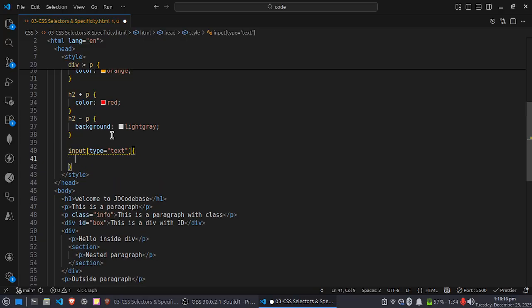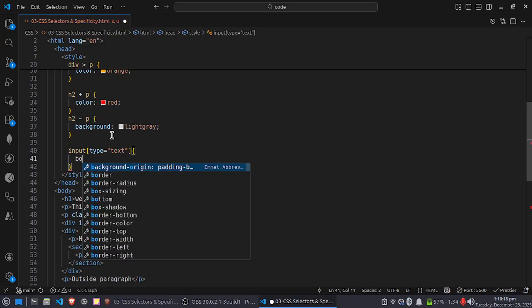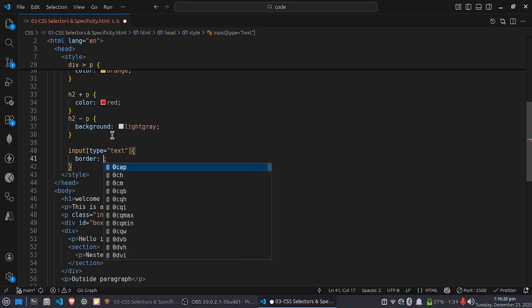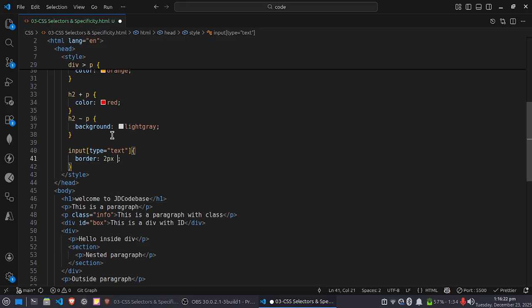For that I want to write border 2 pixel solid blue, the highlight.